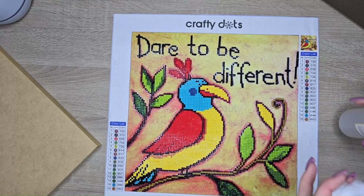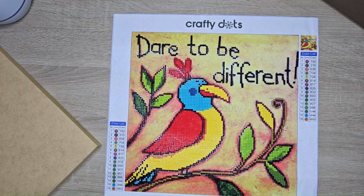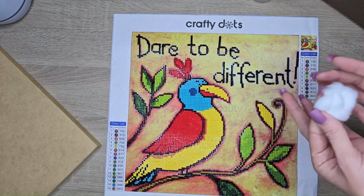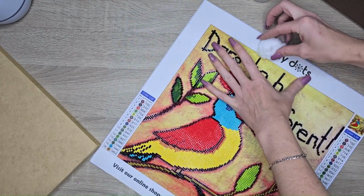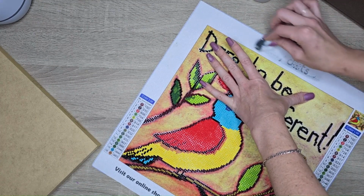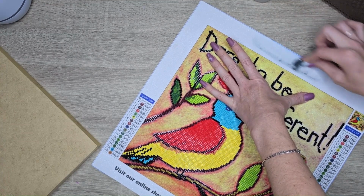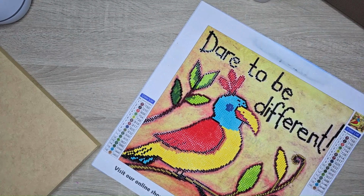So you're going to take your cotton wool, and you don't want to use a piece that is too big. The reason for this is you obviously want to be able to control it. So you're going to put your acetone onto your cotton wool, and you would then use that to clean this off. Like so. Obviously you're going to use a different piece to clean and get off.